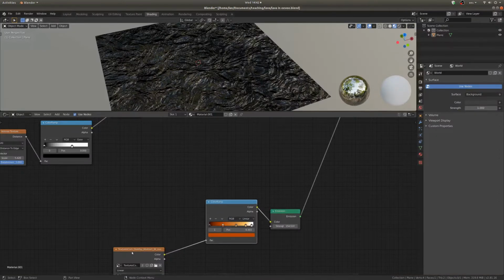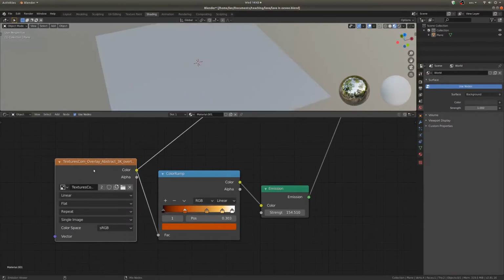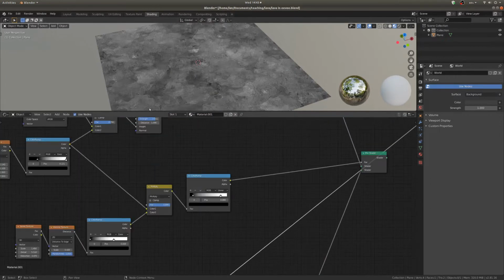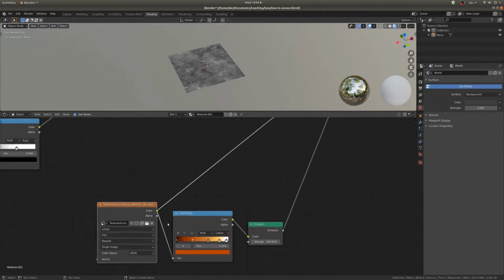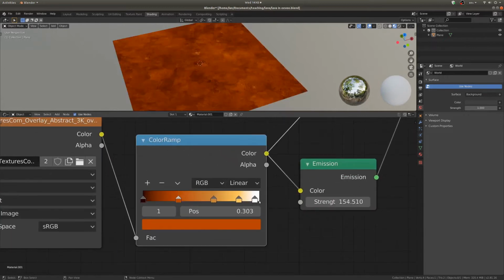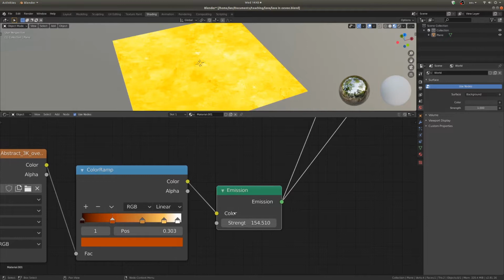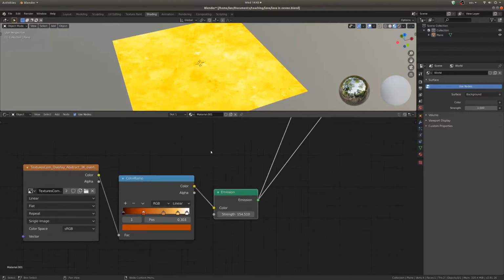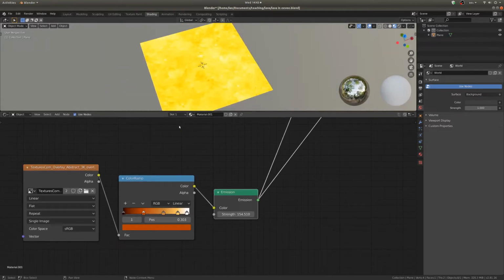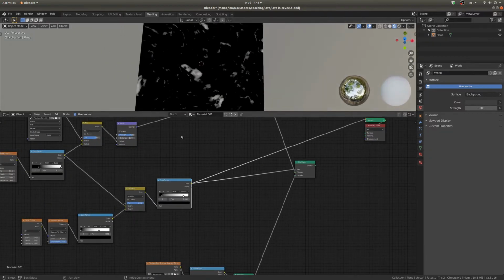So for the actual molten rock super hot stuff, I've got the same abstract texture that I had for the rock, and I'm just feeding that through a color ramp. And with the color ramp, I've got white hot on one side, which kind of goes to a bright yellow, orange, red, and then a dark red. And then that goes into the color input of this emission shader, which I've got completely pegged right now. You can see it's got this effect, kind of looks like the sun a bit. Now in the middle, I have this texture, which is mixing them together.